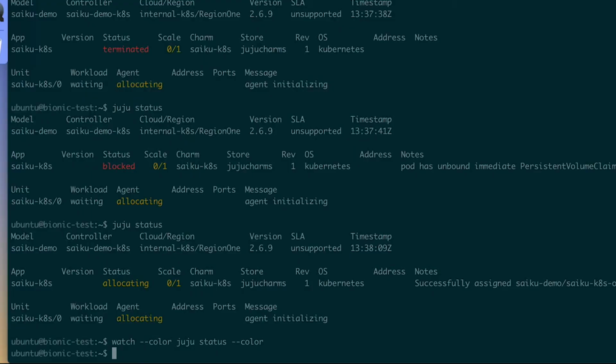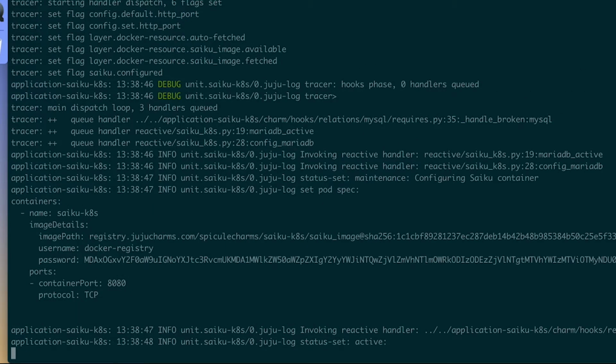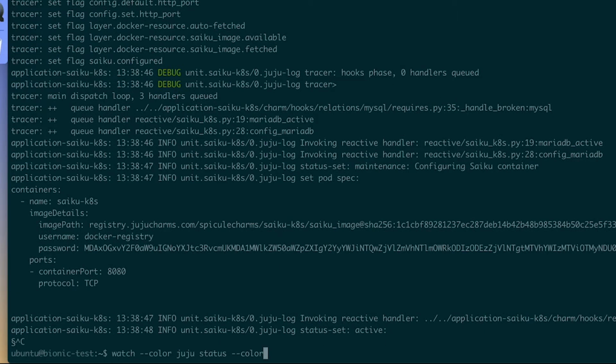The other thing you can do as well is if you do juju debug-log, you can see exactly what the container is trying to print out, what it's trying to do. And so as it's going through its initialization process and standing stuff up, you can make sure that your container is configuring itself properly, is setting up all the relations and that type of stuff. If there's some issues, it will log it here, and you can just make sure that everything is working as you see fit. So this terminal should also have kubectl installed, if I can spell correctly.